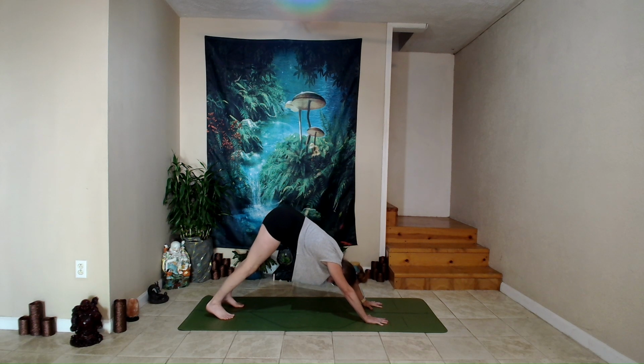And I love to do this in my practice because it really helps to loosen up our sometimes very tight hamstrings, especially in the morning. So feel free to walk it out as much or as little as you like. Add some hip movements if that feels good within your body. And when you feel like you've got a good stretch, go ahead and straighten both of your legs.